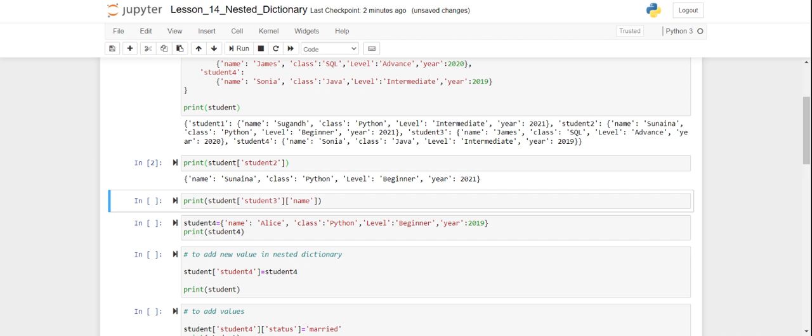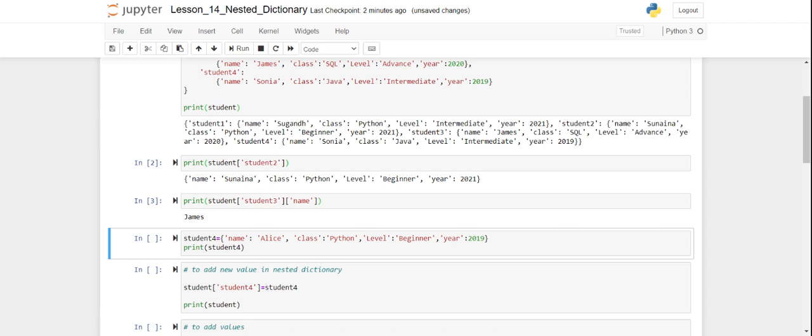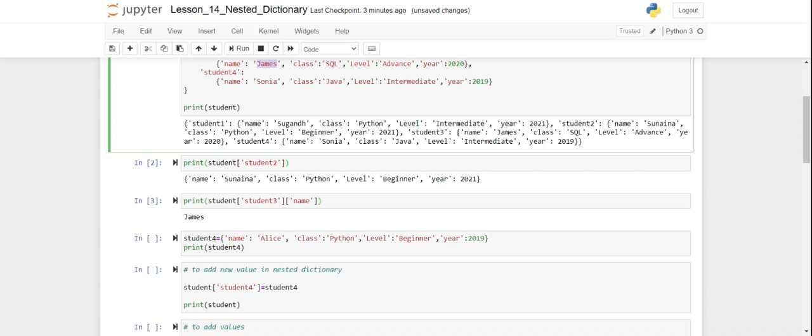If we want to check only the name of student 3, and we don't want all the information like name, class, level, and year, we just want the name, then we write it with two square brackets. The first square bracket carries the main key, and the second square bracket takes the sub key of that sub dictionary. When we run it, we get the student 3 name, that is James.